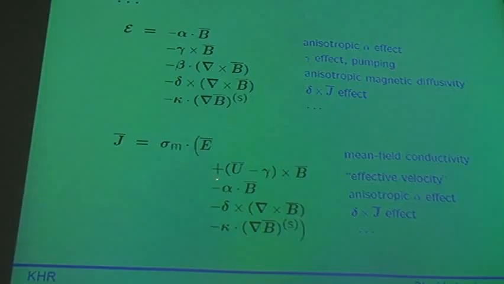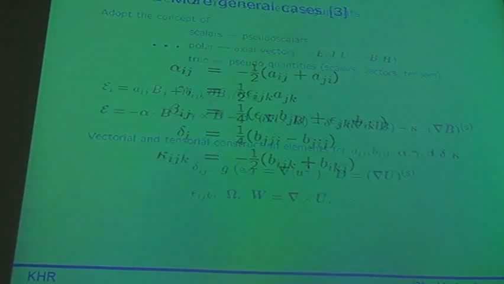If you consider the U bar plus gamma term, you can put it together with the gamma effect, and you have here an effective mean velocity. A velocity which plays a role in electrodynamics, not in mechanics. Then you have simply U bar. But if you consider, say, transport of magnetic flux, you have this effective velocity. Again anisotropic, and so on. Okay. No, skip this.